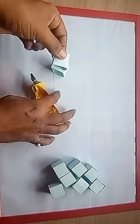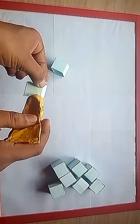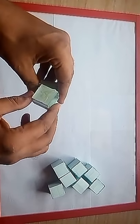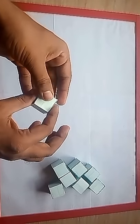To make the cubes stronger, apply some glue and reinsert them. In this way, we can make 32 colorful cubes of the same size.